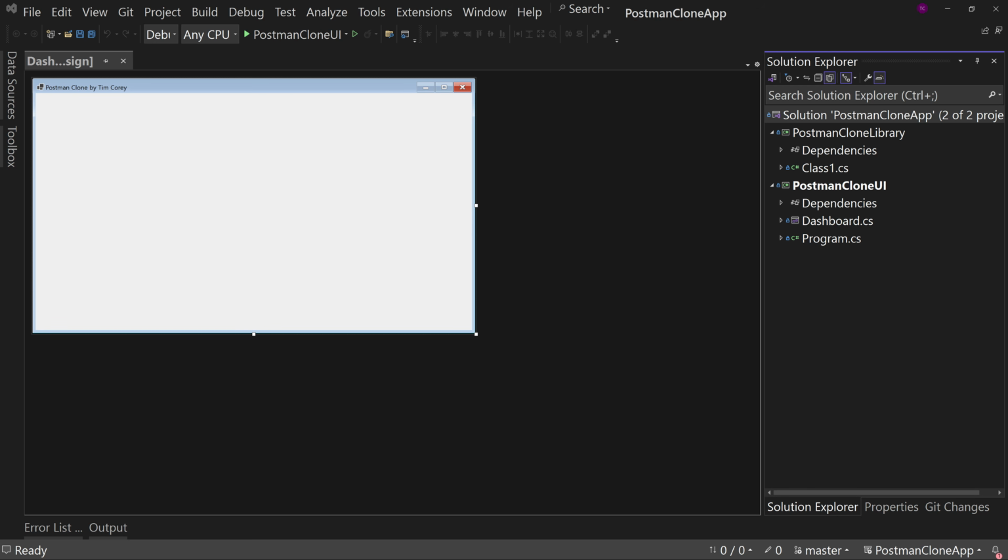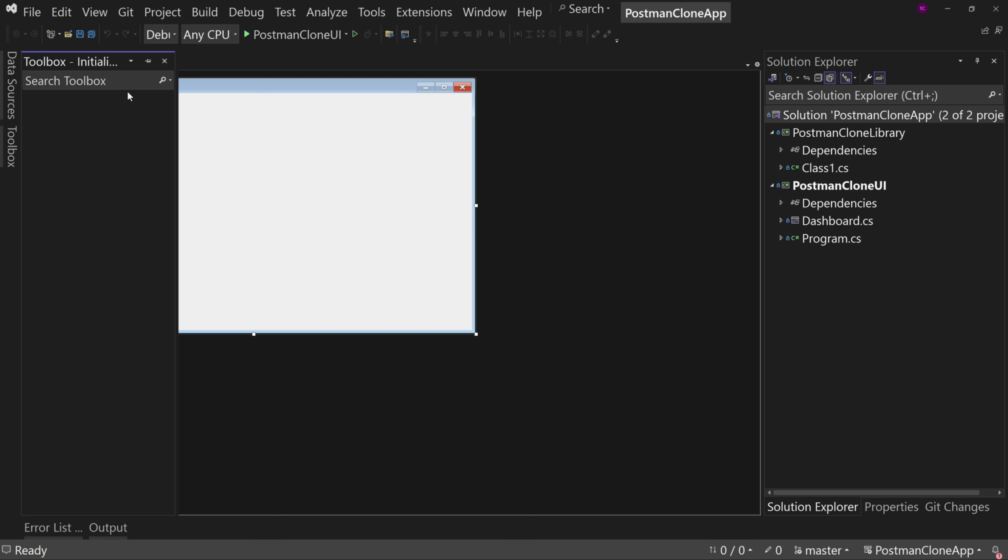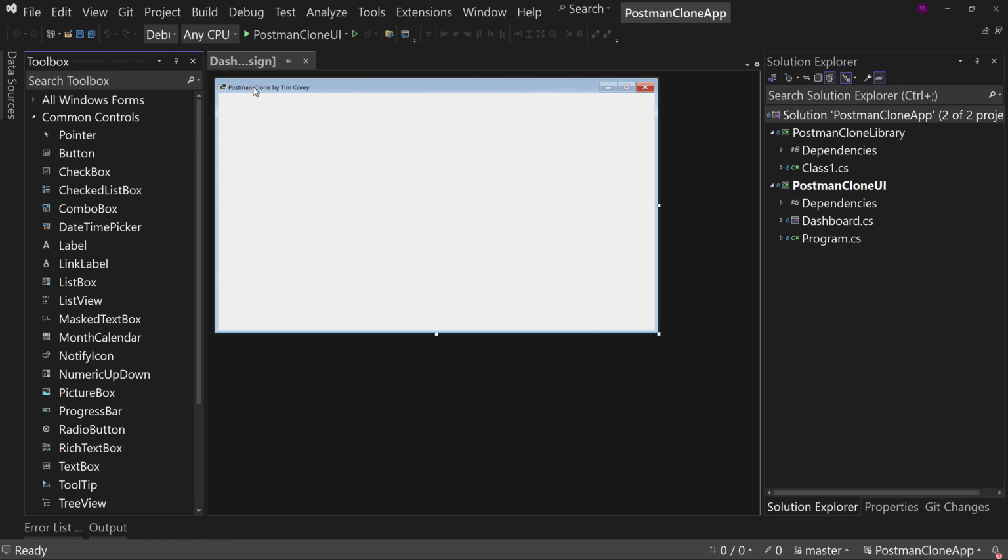So let's jump into Visual Studio. And here we have where we left off last, which is our product is set up and ready to go. We just need to start dropping controls onto our form. So let's do that. I'm going to, for now, pin the toolbox. I pin and unpin the toolbox quite a bit because I don't like how much screen real estate it takes up. But at the same time, when you're working with a form, it's necessary.